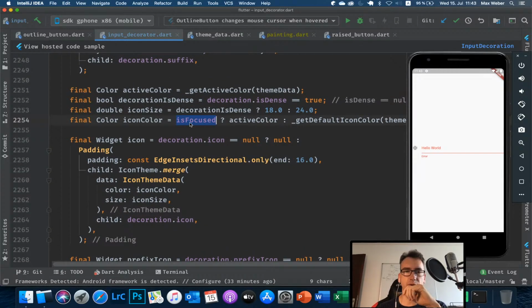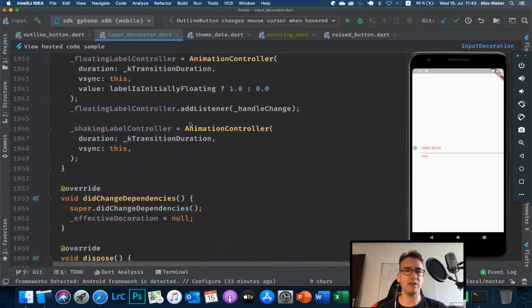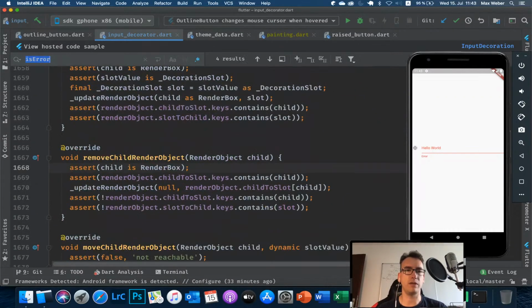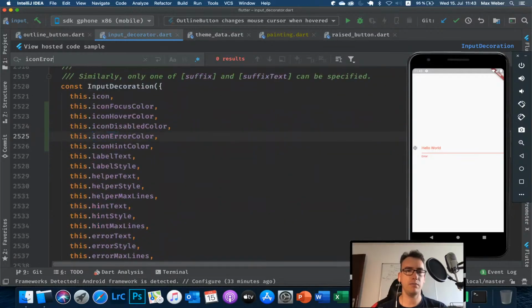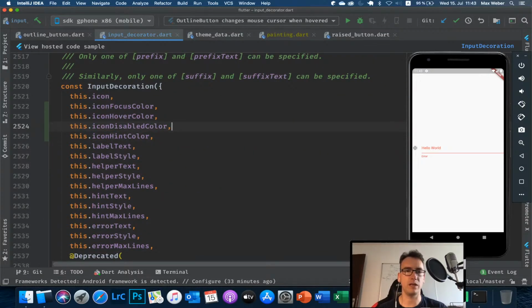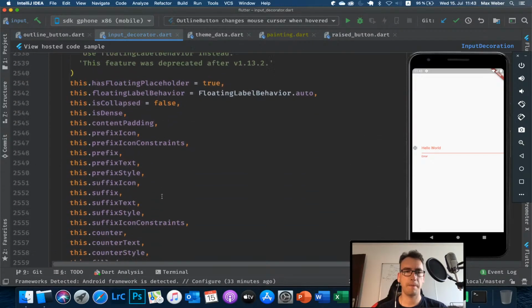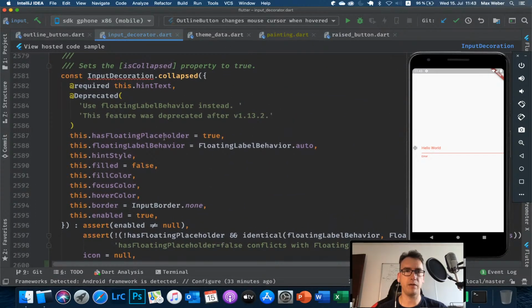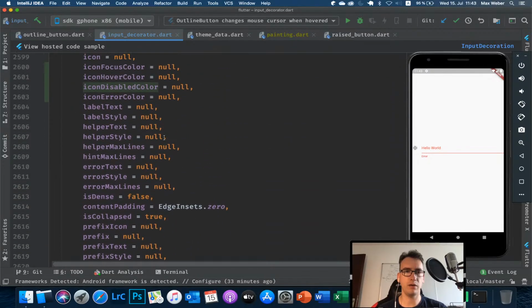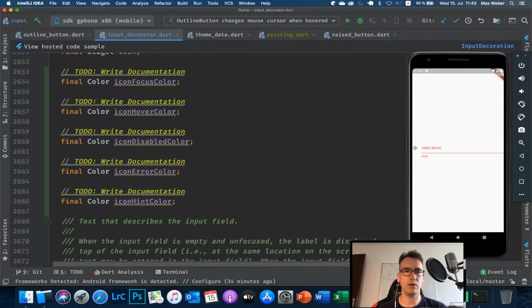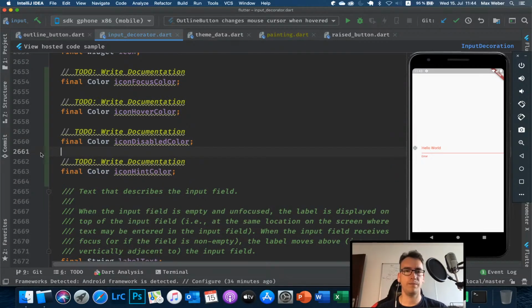So we have is on focus, but this would mean that the error message is for now obsolete, right? Icon error color would go then. The disabled color is in use, I think. And now I think I destroyed it somehow. You are gone and the color is also gone. At least for now. And the others are all in use, right?